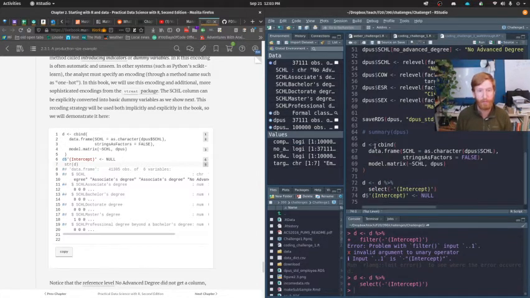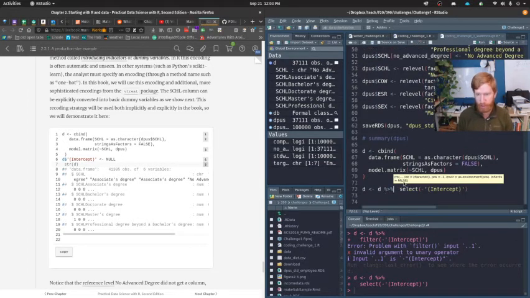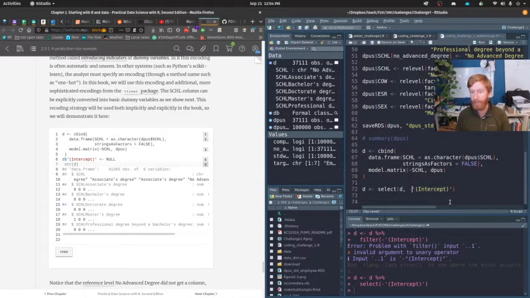Let's try it again. So I selected out intercept. Should be the same thing as here. I'm going to do my version just for kicks. I'm going to put that on one line because it doesn't really need to be. Actually, you know what? I'm going to even forget the pipe. This is the same code, just without that pipe. So I'm just selecting out of D. I'm removing the intercept. So minus intercept should do the same thing as what I did here.